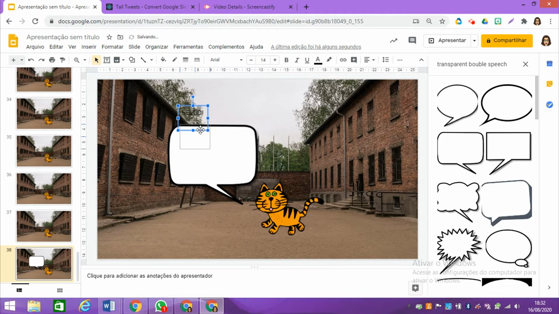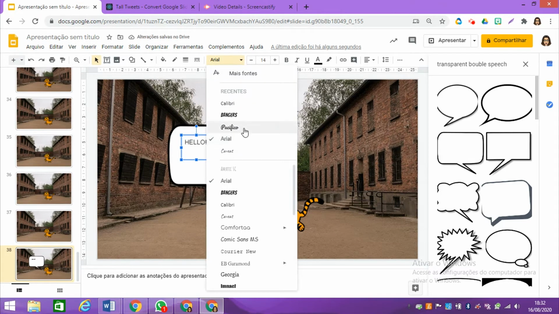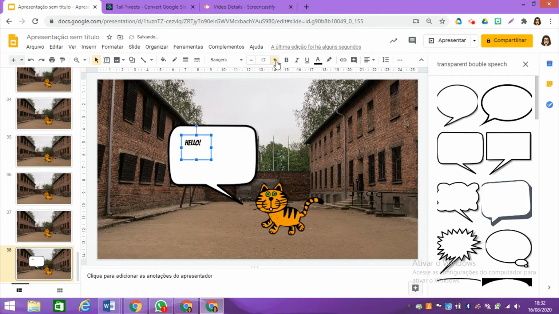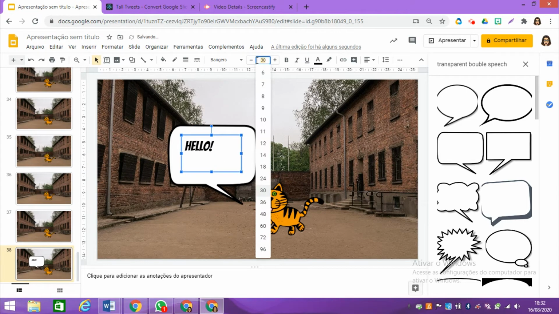This way, guys, you can create GIFs. GIFs, not gifts. You can create GIFs like this. So much bigger.